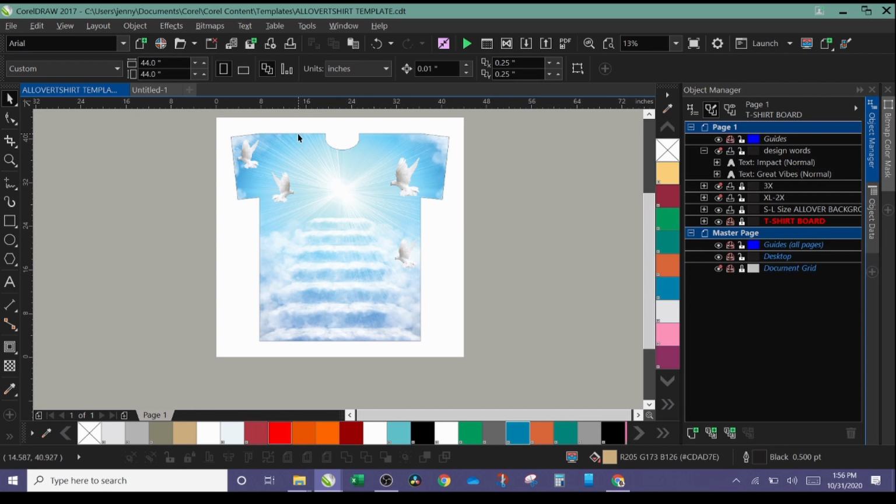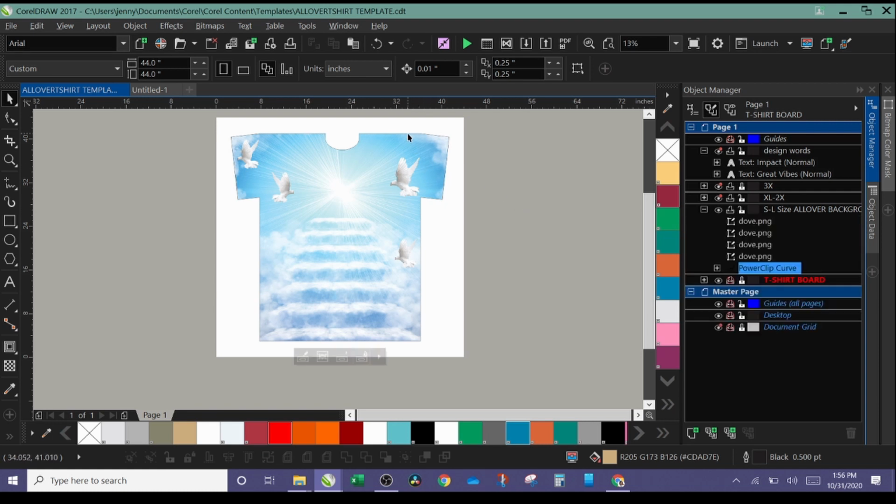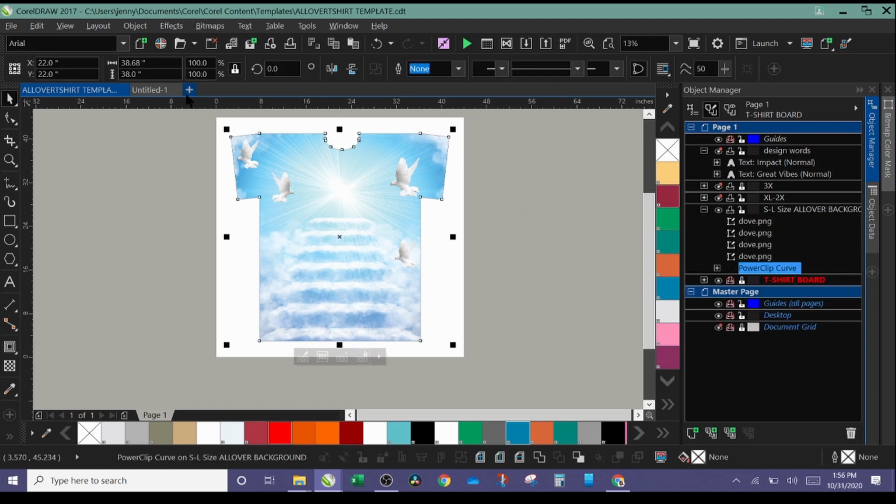You can click on anything here, but you can't click it because it's locked. If I want to unlock it, I need to unlock it here, and then I can click it. This is showing me that this design is a 38 by 38 template. Now, if you look at the video that I did on my shirt, my design was only, I believe, 24, 25 inches long. Most shirts are no longer than about 30 inches long. So make sure that you don't design down low, or you cut it like I did in the video.